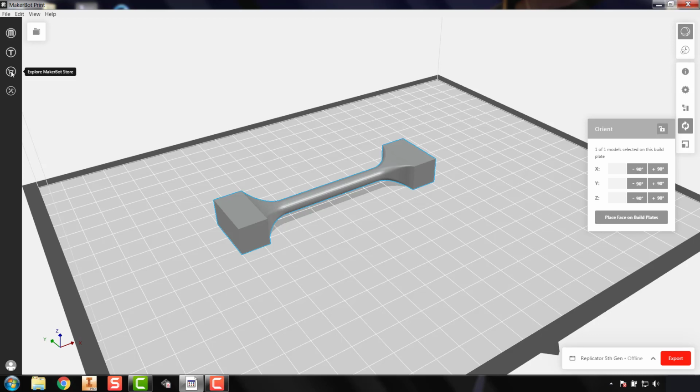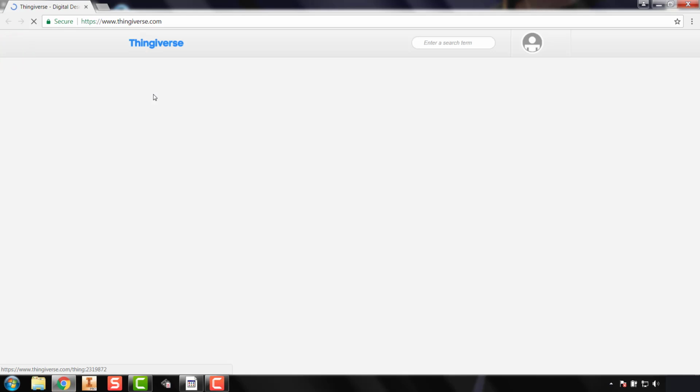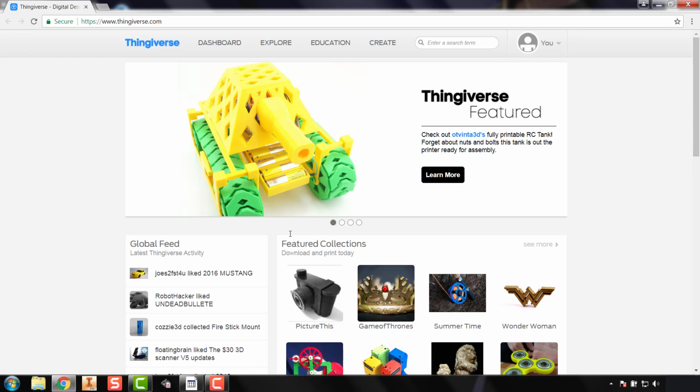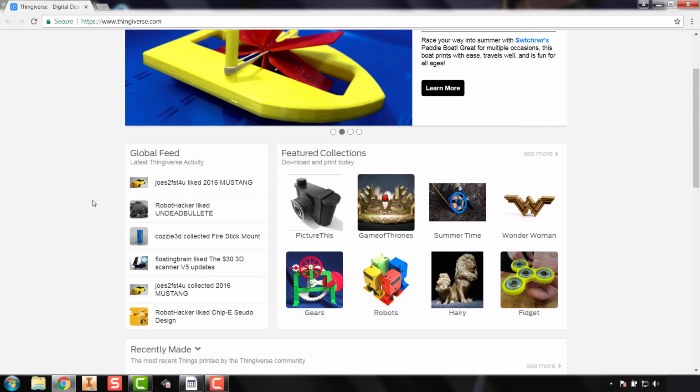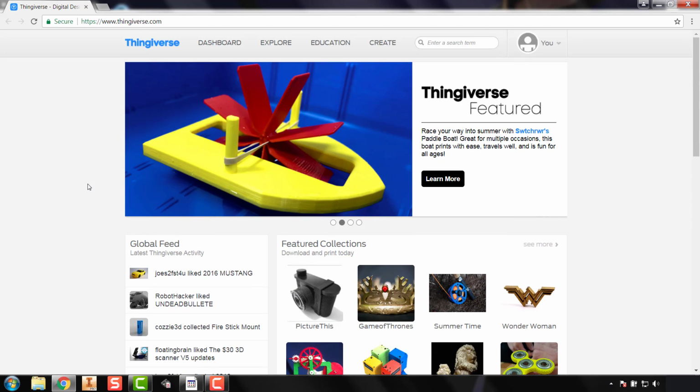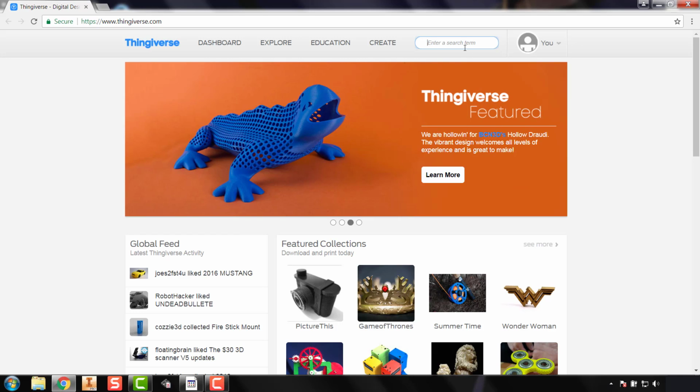The two items that you may want to pay attention to are the Explore Thingiverse. So if we go ahead and click on that, it's going to open up Thingiverse.com. There are a lot of different files up here on Thingiverse. Now, there's a lot of things in here that were printed on a MakerBot. There's a lot of things on here that are even laser files and things like that. There's just a lot of things up here. There is a search box up here at the top. If you're looking for something specific, you may go up there and type in a search and see what you can find. They do have some featured items, which can be kind of cool, and you can get some ideas from that.